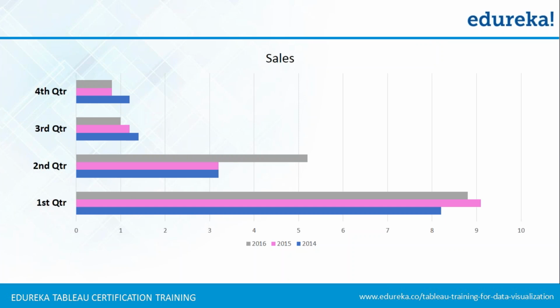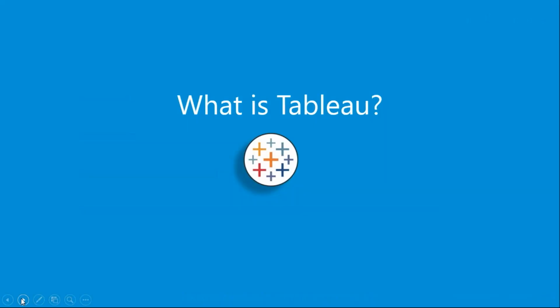This is the fundamental thing that you need to understand when you are trying to use Tableau to represent your data, because there are going to be a lot of fields that you'll be dealing with. Your data set will have numerous fields. You have to extract the right ones. You have to select the right ones with which you can represent more information in just one visualization. So I hope that you've all understood this. I'll move on to the next topic and we'll get introduced to Tableau.